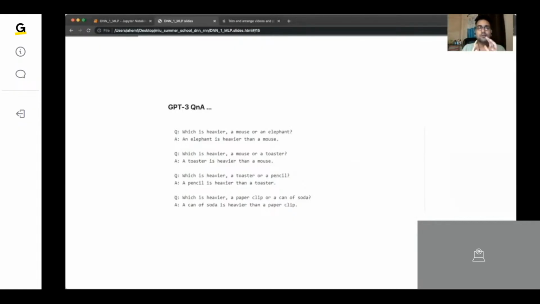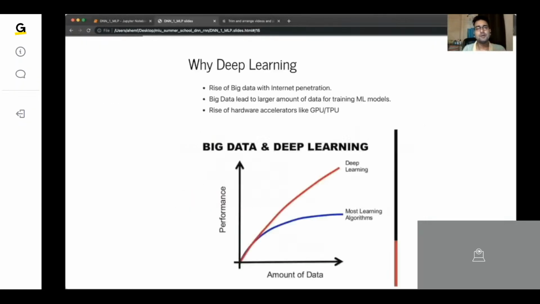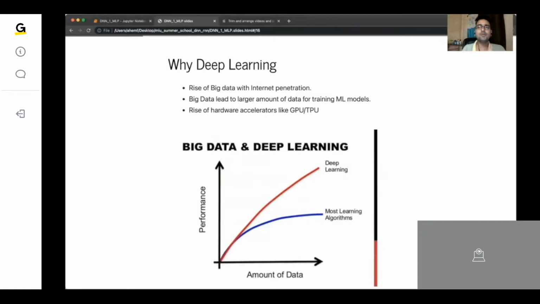So the first building block to that is basically our MLP, or the multi-layer perceptron, and that starts the deep learning part. From there, further and further improvements are being made to reach better networks like transformers, convolutional neural networks, RNNs, and other ways of modeling the data, right? So we will look at some of these things today, and we will also look at why we use deep learning, and what happened that deep learning took off, right?